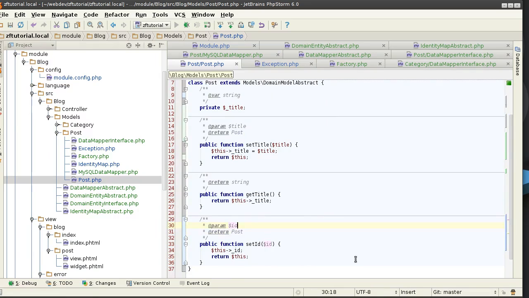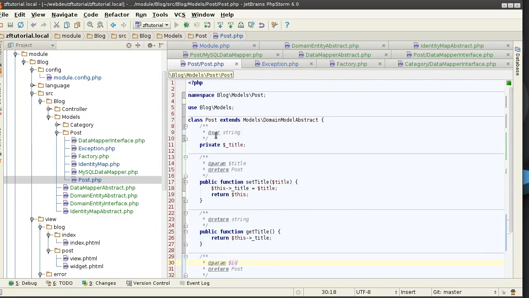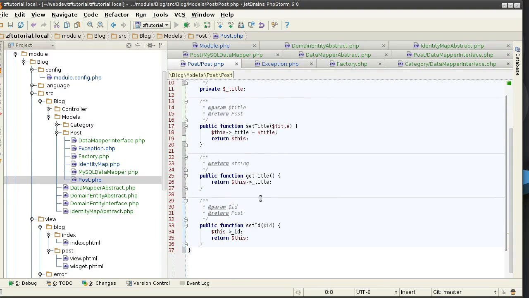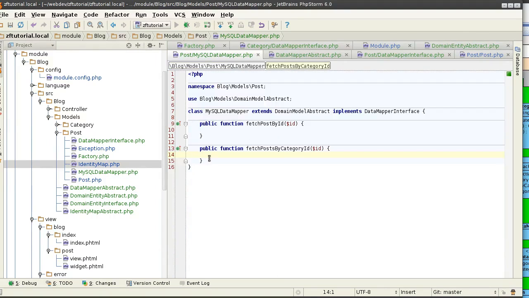And I'm being very careful with my doc types. For two reasons. One is the code completion in the IDE. When I will actually begin using these models, it will be incredibly helpful. And secondly, this will become useful when I do unit testing. Just a little bit more to go with identity maps.